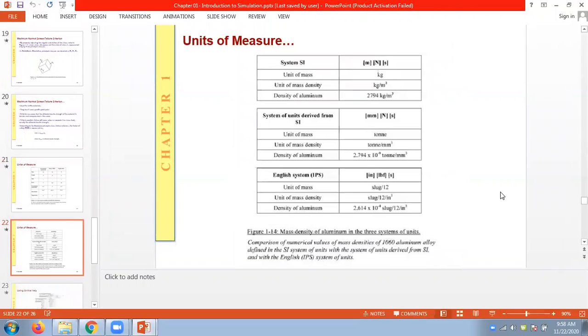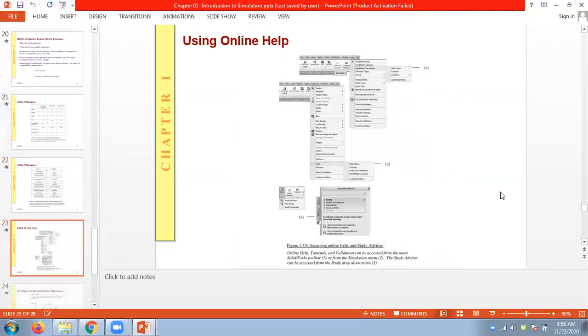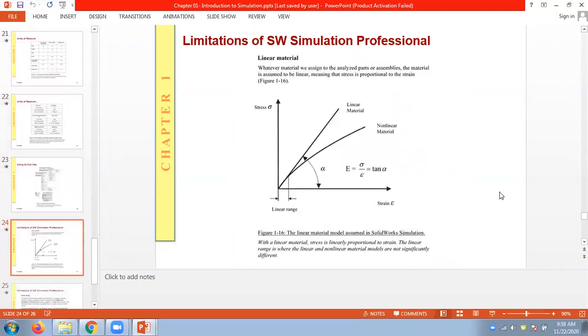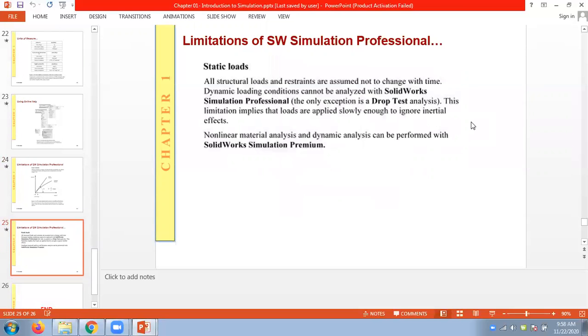Yes, same about the units. So these are the curves I have discussed. Normally we assume our models are behaving in the linear range. If it is in the non-linear range, you have to use SolidWorks non-linear modes. In the first few days, we are actually looking at the linear range.